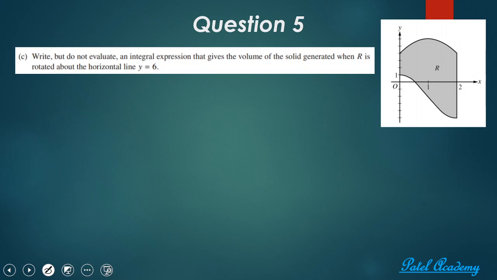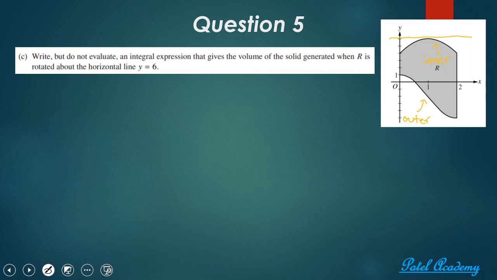Alright, so let's think about what happens if we're rotating a volume about a horizontal line y equals 6. Keep in mind that this horizontal line is going to be somewhere, I'll draw it on the graph in orange, right there. And so if we're rotating about this, all of a sudden, even though h was the larger function, in this case g at x would become the outer, and h at x would become the inner.